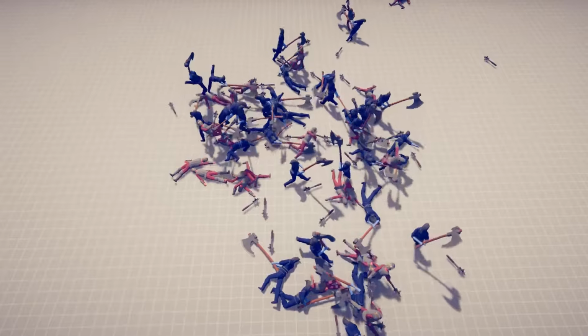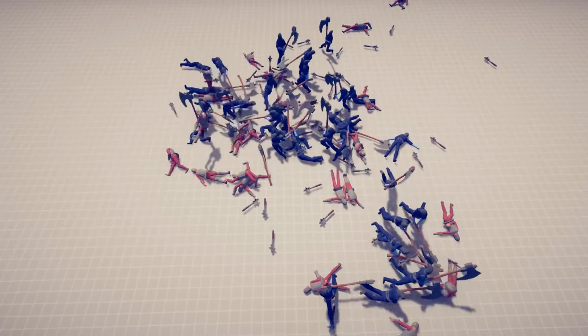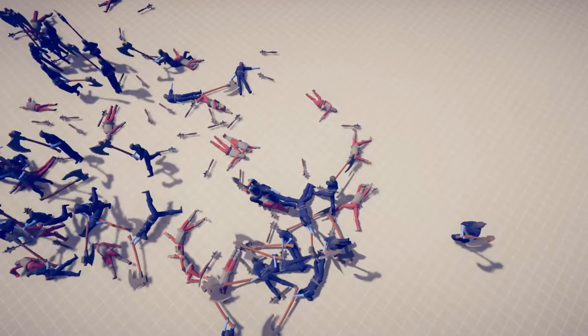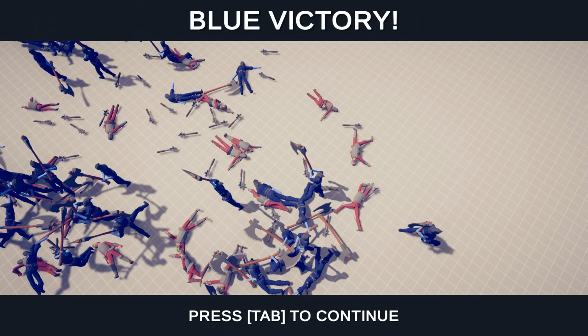I'm seeing a lot of Mace-Spinners on the ground and not very many executioners. And the executioners that are on the ground are getting back up again, so yeah, it's looking like another executioner victory here. Yep, that's that.